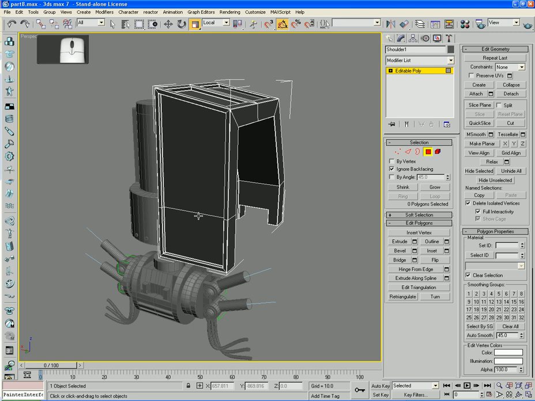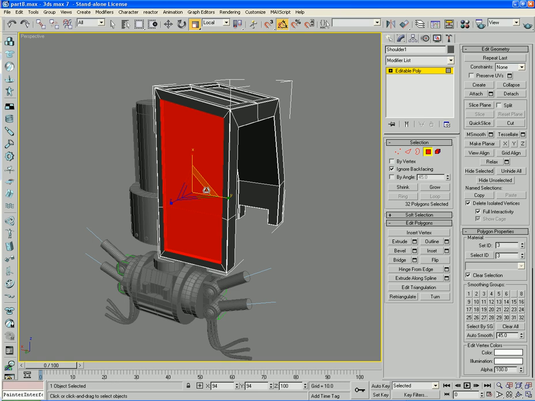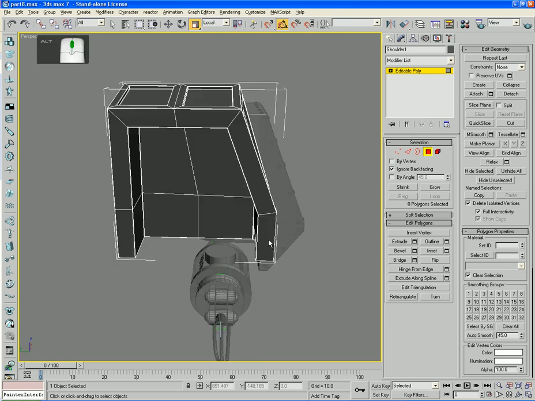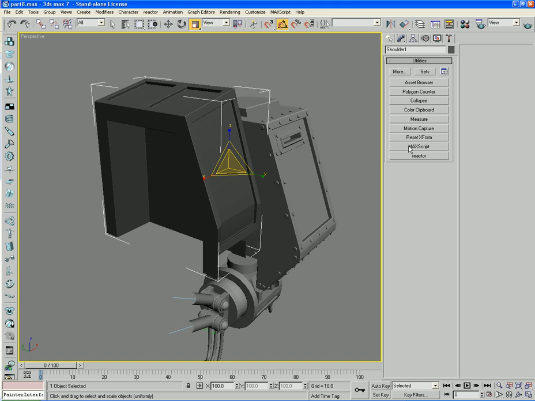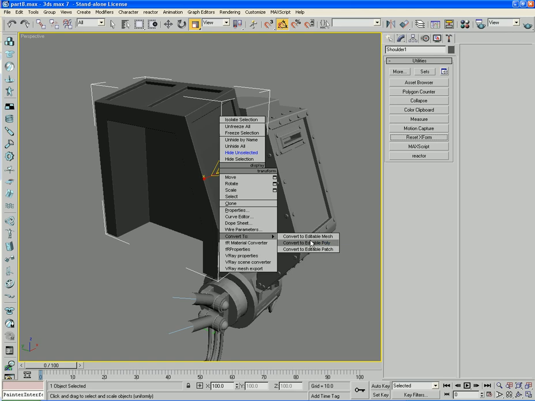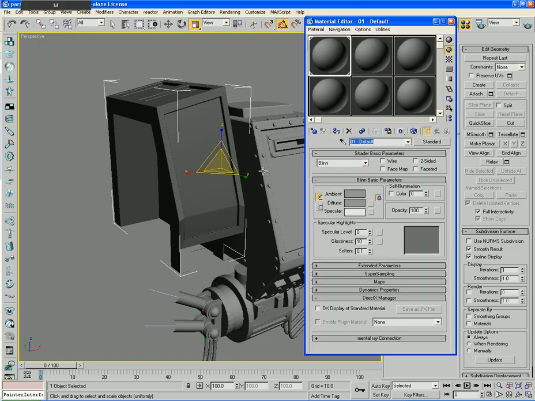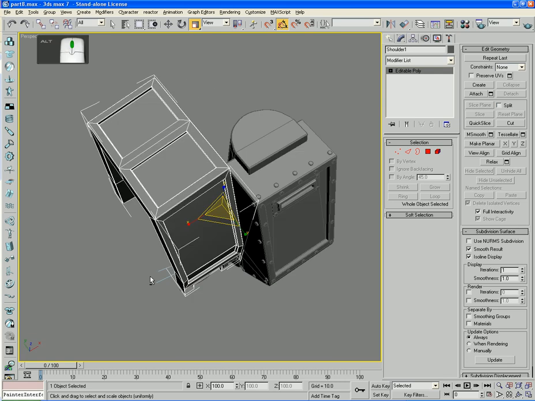There we go. Maybe on the back too. I'm clicking grow simply so that it affects all the way around the frame, like so, you see. And because I've done that, I think I'll just reset the transforms just to be sure. Should be fine, but you know. And drag that material over there so I can see it slightly better.